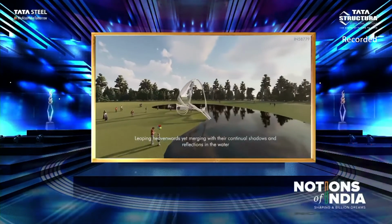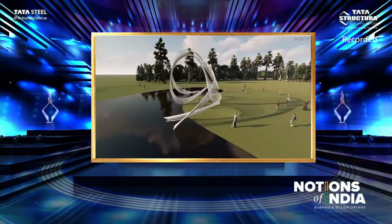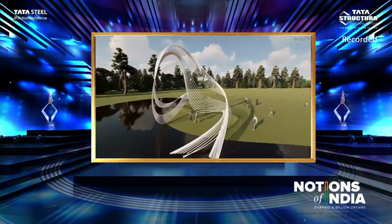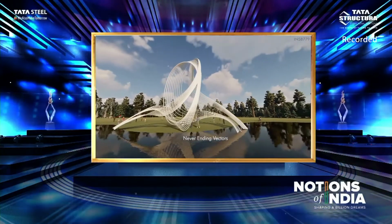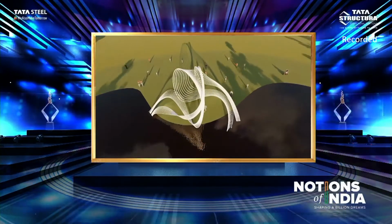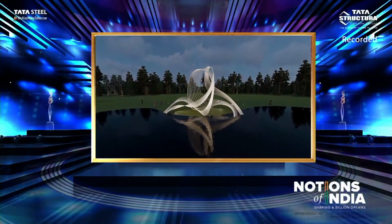We were inspired by the metaphor of nothingness or shunya and the symbol of endlessness or anant, which also means infinity. Together their confluence represents the origin of and an abstraction of the universe itself. This has greatly informed the form of Urja. We've explored this idea three-dimensionally in the form of 9 sinuous curves, each representing one of the 9 navarasas or emotions. The sculpture will be a visual, experiential and symbolic representation of continuous growth, signifying ever-increasing momentum and boundless energy.